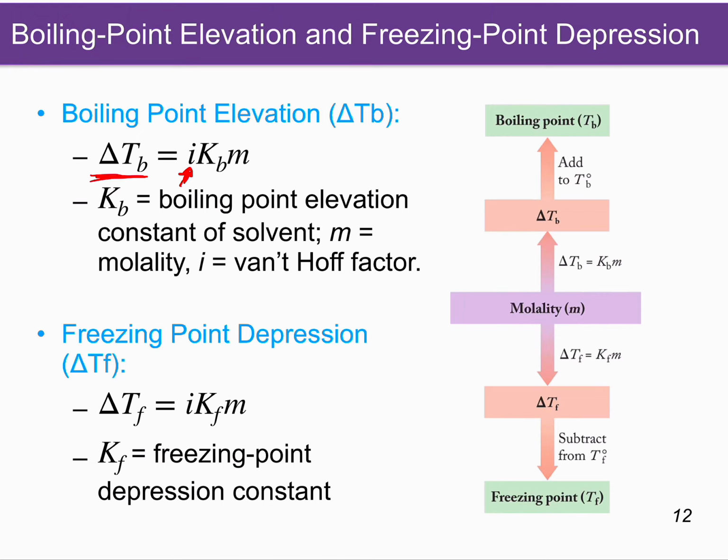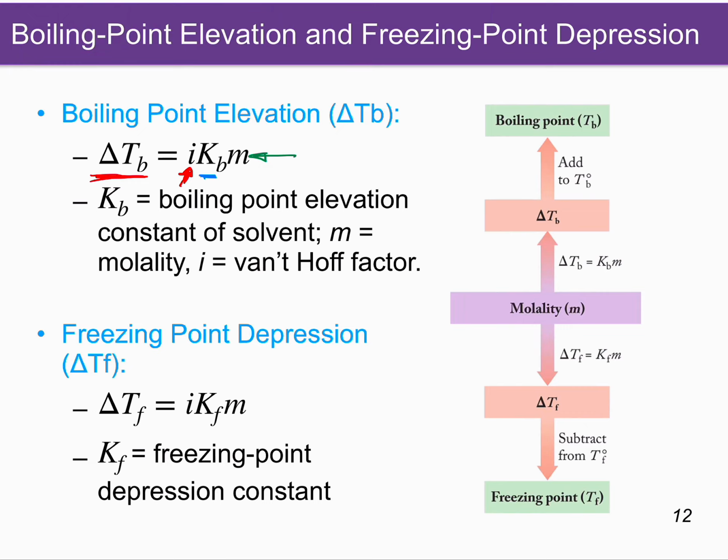For sugar, the Van't Hoff factor is 1 because it doesn't ionize at all. It just goes in as a solid sugar molecule. It goes into water as just one sugar molecule, whereas sodium chloride breaks up into sodium plus and chloride minus, so that's a Van't Hoff factor of 2. Kb is just the boiling point elevation constant. That would have to be given to you in any of the questions. And of course, m being molality, or moles of solute per kilogram of solvent.